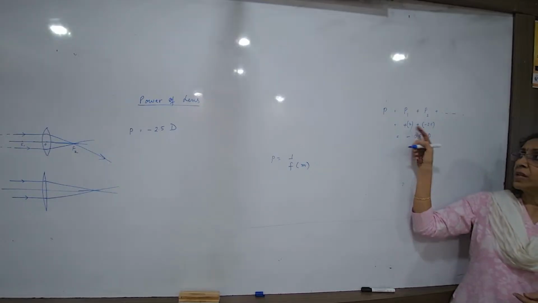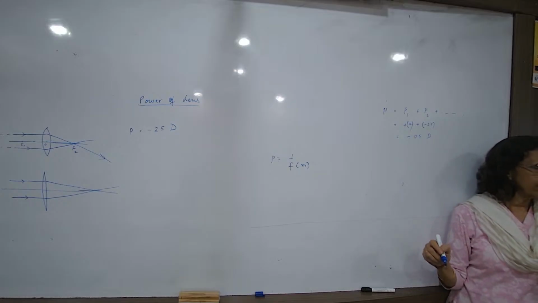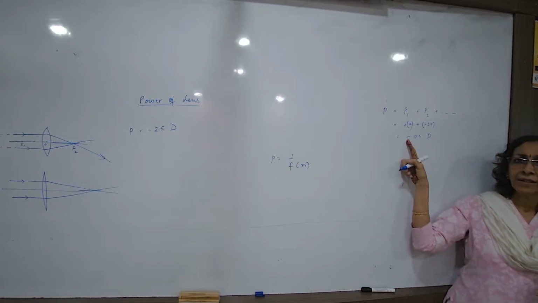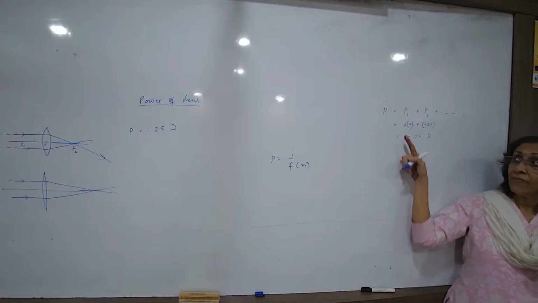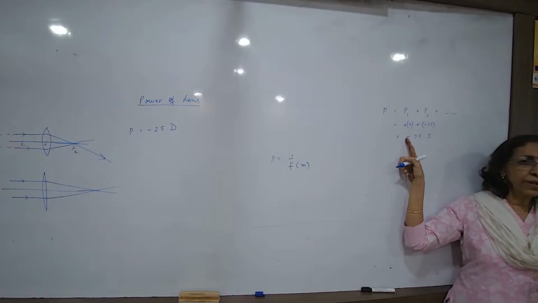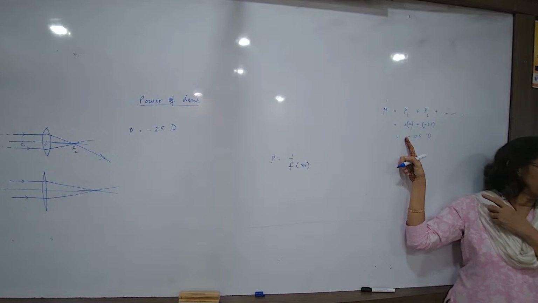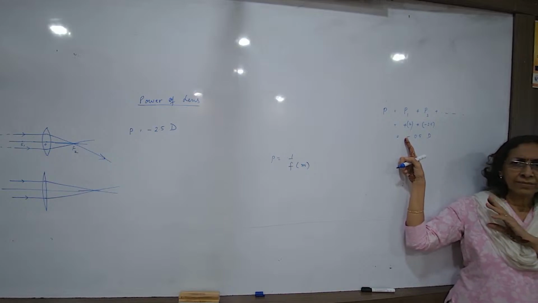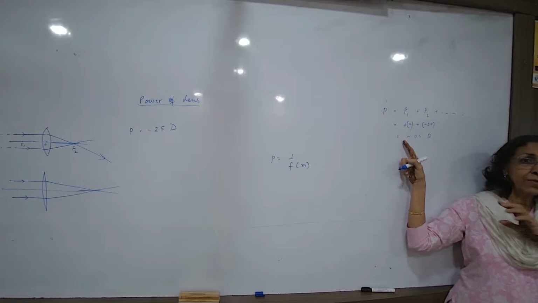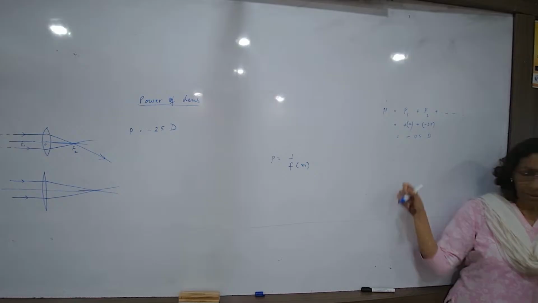Now will the combination like this act as a convex lens or a concave lens? What is the sign here? It is a negative sign. Therefore, a combination of such lenses may act as a negative lens. So once again, when you do the problem, be careful of your negative sign and positive sign. If there are two positives, obviously it's going to be positive. If there's one negative and one positive, it's simply the sum. They will ask you whether it is a concave or a convex lens. Is that clear?